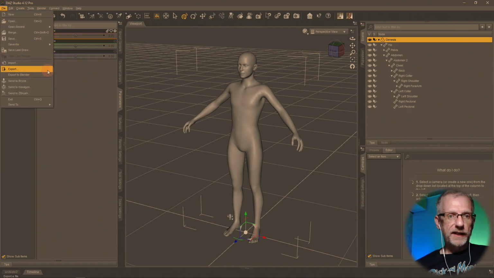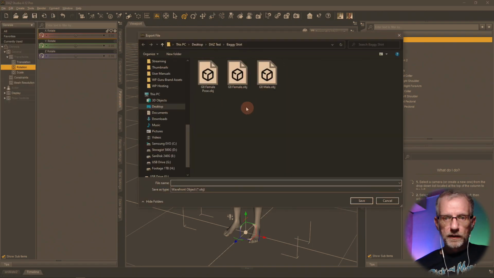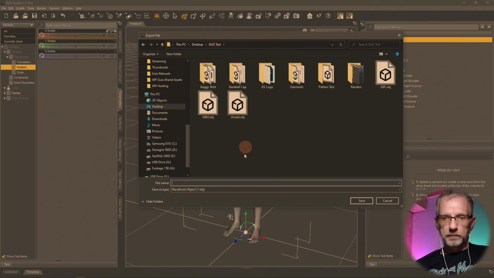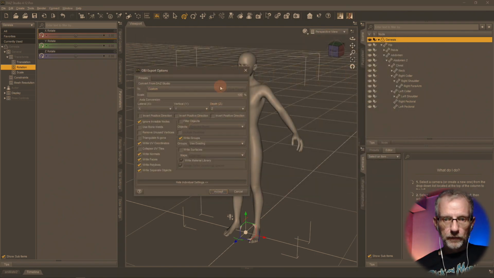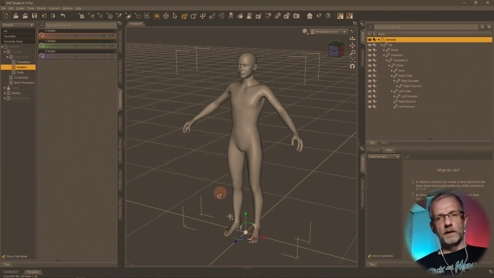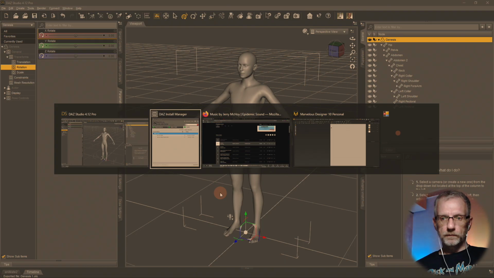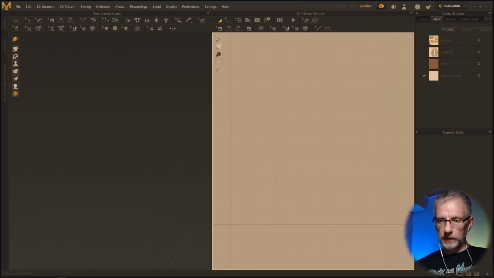So now we go export and put that down here. Genesis 1, OBJ. I'll use the DAZ preset. And the only thing I'm going to do is I'm not going to write surfaces because we don't really need them. Interesting. Marvelous Designer, here we go.